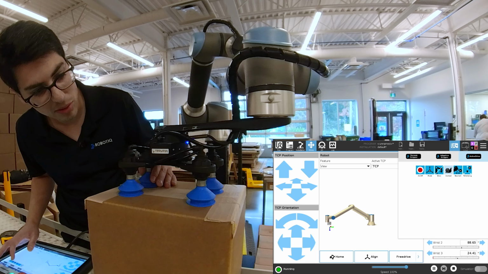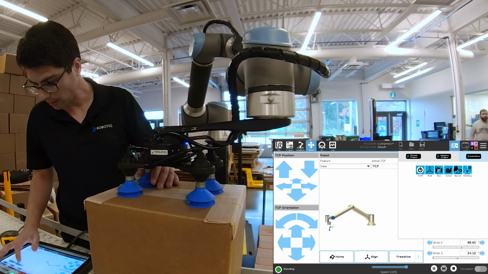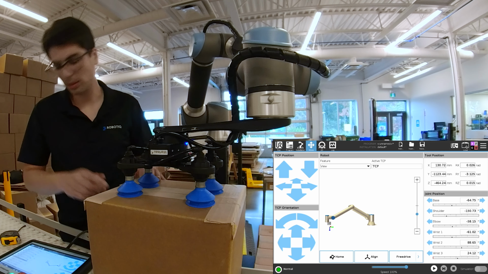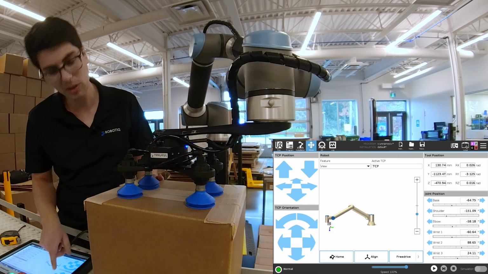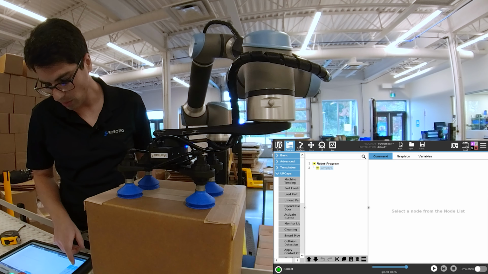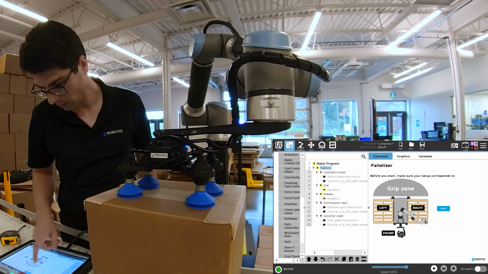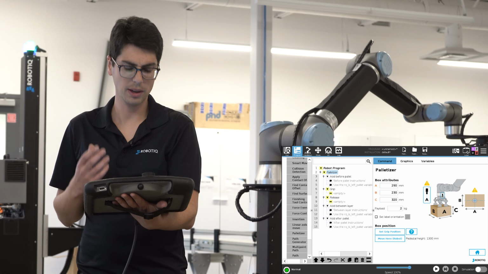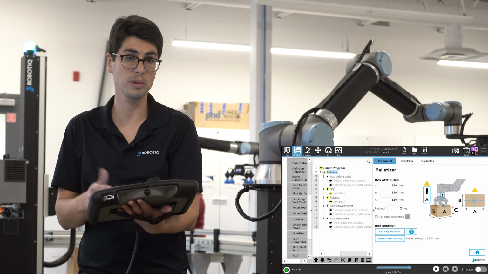Now that I am happy with the position, yeah, seems fine. And then I will go into the move tab and lower the TCP position a little bit to ensure we have a little bit of pressure on the suction cups. So here we go. You don't need more than that. So once it's done, you can go in your palletizer node and edit the node. So we've set the box attributes, the payload, and the grip position. And you can see at the bottom of the screen, the pedestal height is set to 1.3 meters.